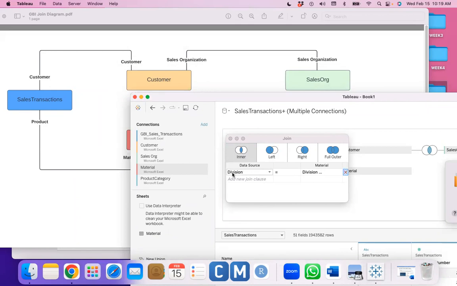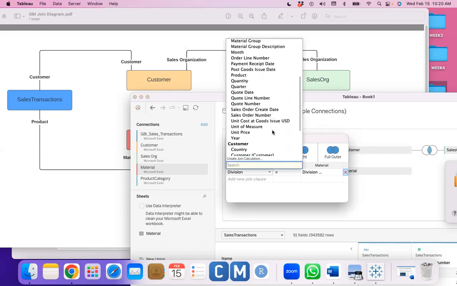It's a very simple thing. In alphabetical order, D comes first when you compare it with product, P. When you go A, B, C in alphabetical order, D comes first, right? So it gives the first priority to division. But my requirement is that from the sales transaction I want to take the product column.